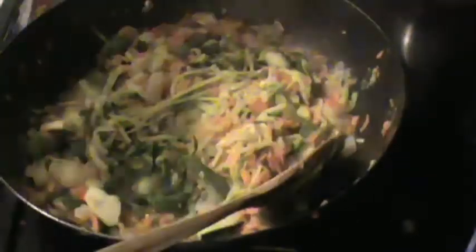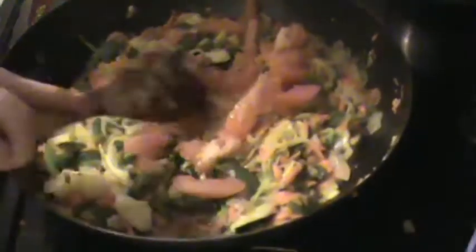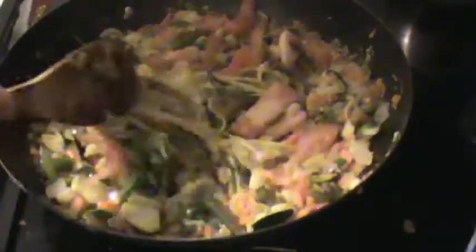Alright, my beautiful people. So, we are ready to add our tomato. You might want to cut it smaller than what I did, but it's okay for now. We'll survive with it. And the reason why I only use one tomato was because that one was gonna go bad, but you may choose to use as many as you would like.